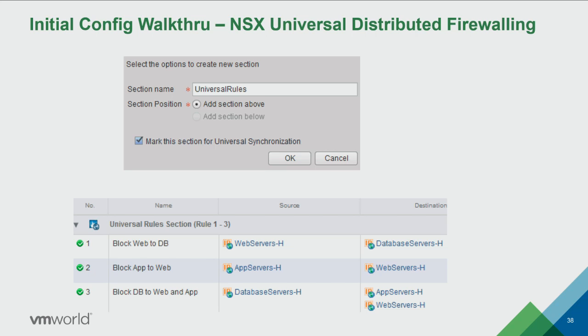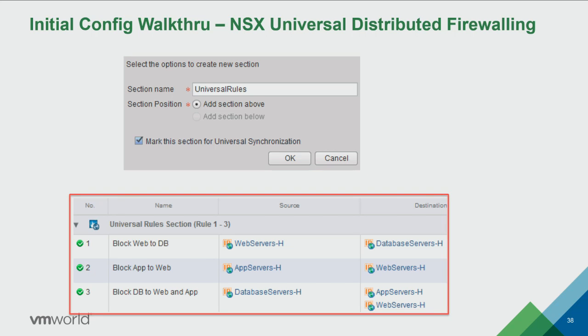So you can control what VMs you want to be universally synchronized versus locally synchronized. In the demo, I have simple rules, and I'm going to be logging into the application VM, pinging the web and DB tier. The web tier should not work, and the DB tier should be accessible from the app. And we'll do this test in different scenarios to see how the security posture stays the same across the different scenarios.